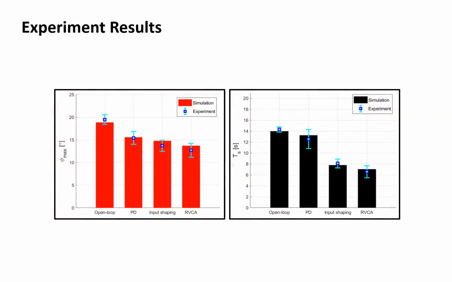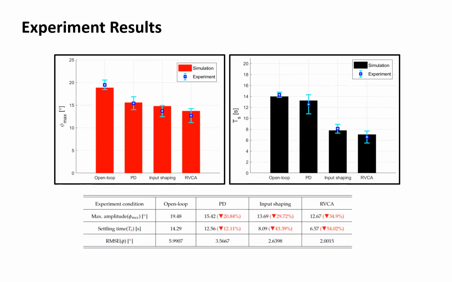We compared the experimental results with the results of a simulation of the system model, which had been obtained earlier under the same conditions. The graph shows maximum amplitude and settling time of the residual vibrations generated by the DAR for each experiment. Simulation values are represented by red and black bars, while experimental results and their averages are represented by blue lines and squares. As the simulations are based on the model, its reliability can be verified by the fact that the simulation results are within the range of the experimental results.